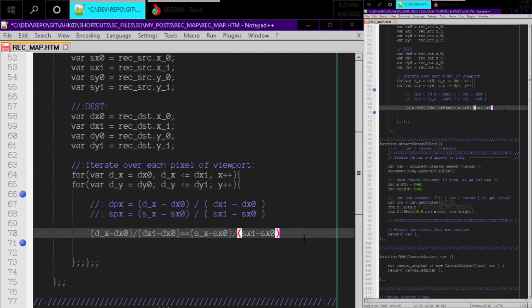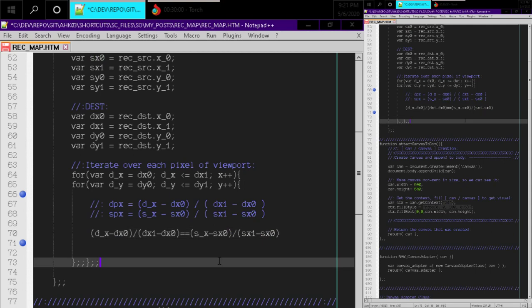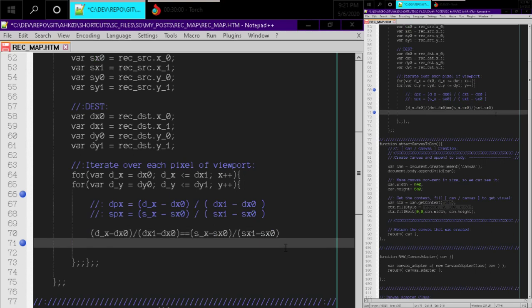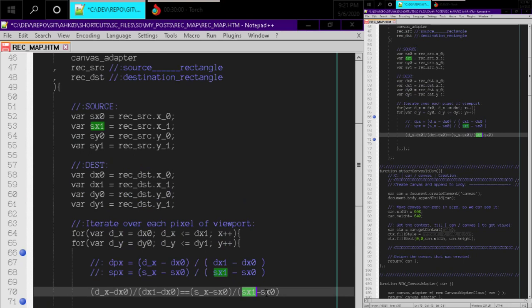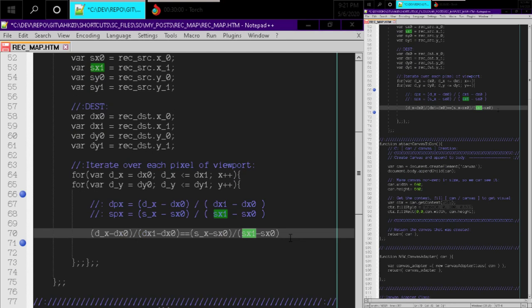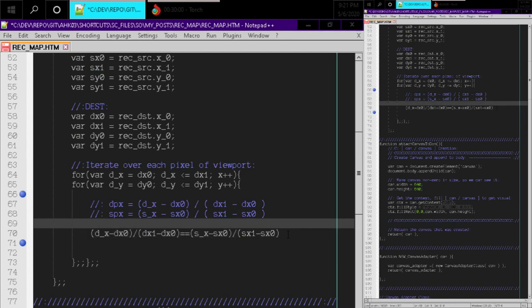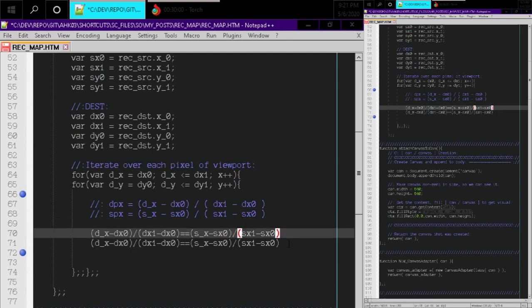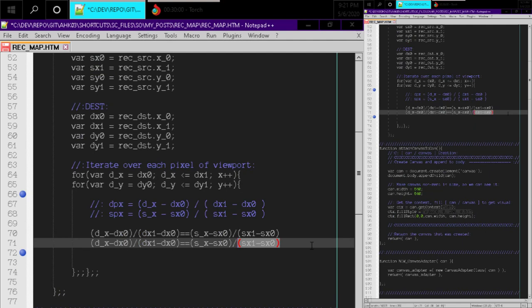Okay, so what's the first thing we can do? What do we know? What don't we know? Well, these values we know, right? They are the x bounds of the source rectangle. So what we can do is duplicate this line and multiply both sides. Let's not risk it.